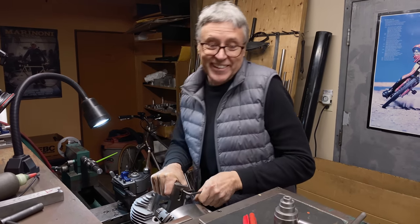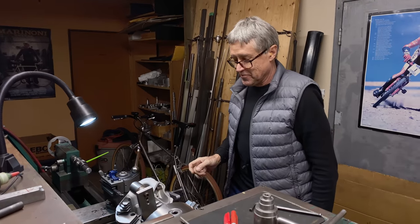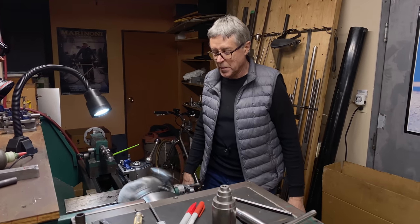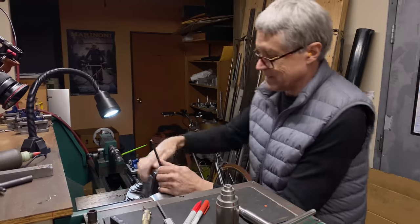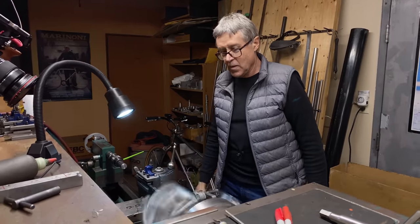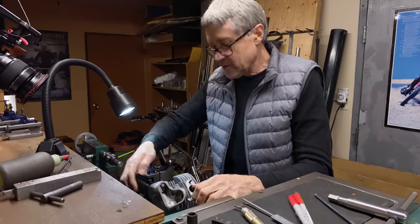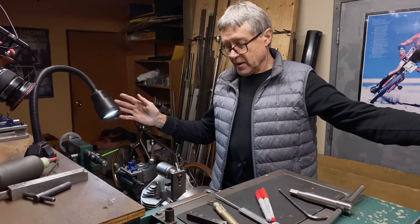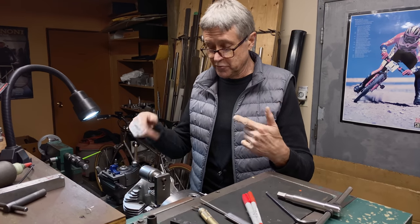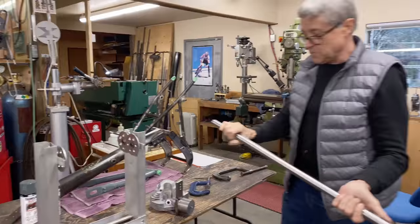Of course no one ever got hired for R&D because I had to keep something for myself. Let's try one counterweight, then the other. It's not good. When I was working on the Excelsior heads and had to balance them, I used a long bar and a wheel balancing stand — because the bearings are so low friction it automatically finds the heavy spot. Maybe we have to do that here. This is what I use for Excelsior flywheels.